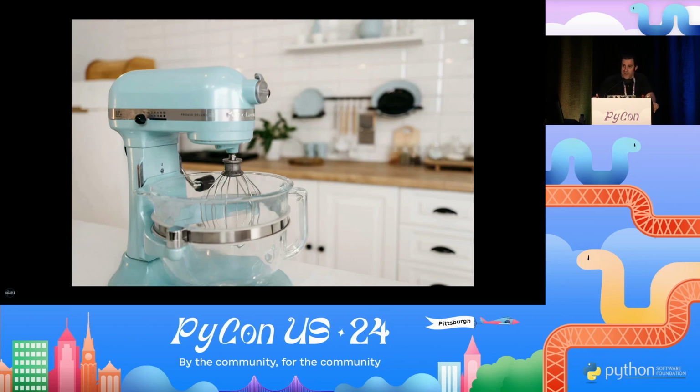Do I buy a new stand mixer for that? No. I buy a dough hook that attaches into my stand mixer, and it turns the dough around. Do I need general mixing? I'll get a flat blade. This is pluggable architecture at work. I am plugging in attachments without having to rebuy a whole new system. And it works because there is a defined interface point between the system and the plugin. In this case, it's where the attachment connects to the stand mixer.